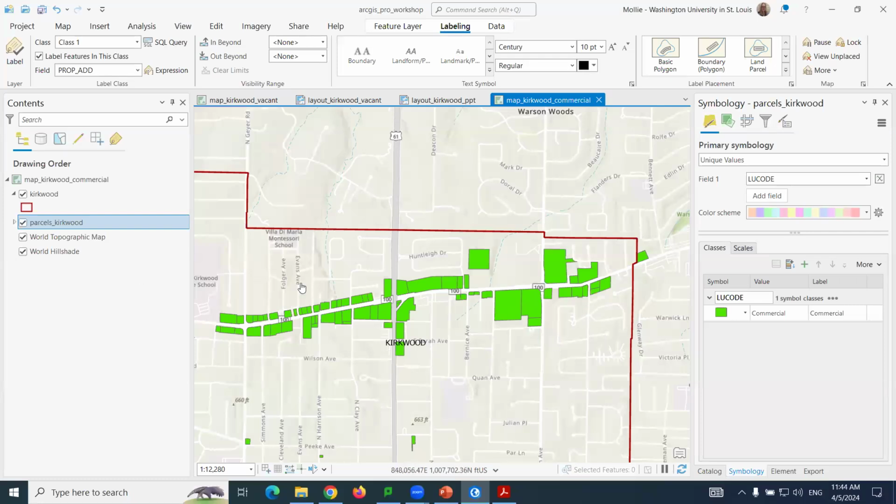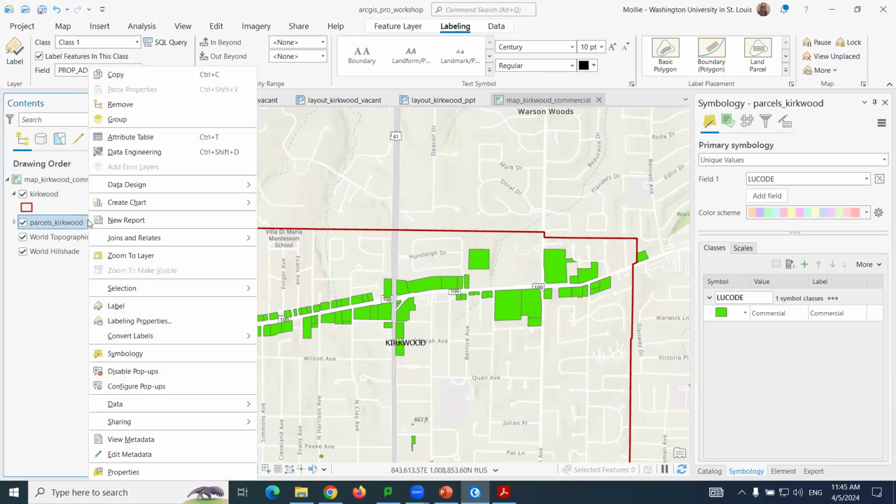All of the features are still visible. We're just not showing them. So let's say we want to create a buffer around all of our commercial properties. Well, the first thing I'm going to do is another thing that we would do a lot in ArcMap, which is setting definition queries. So definition queries are still something that you can set in Pro.